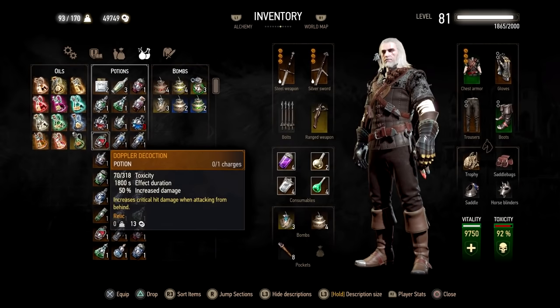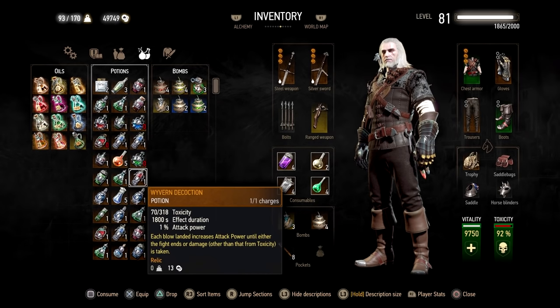The Doppler decoction is quite nice too, as it gives you more critical hit damage when you attack from behind. This helps you set up more powerful Rend attacks, for instance. Now, 2 final ones are the Wyvern decoction, which gives you 1% attack power every time you hit until you take damage or the fight ends, or the Water Hag decoction, which gives you 50% more damage as long as you have full vitality. But I wouldn't really recommend this one, as it seems like it's bugged. It never seems like my damage increases from it.